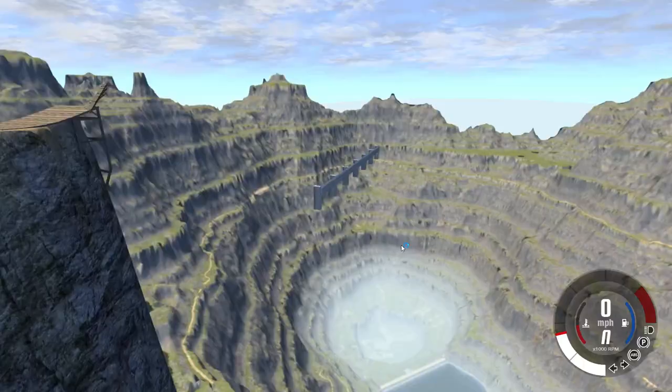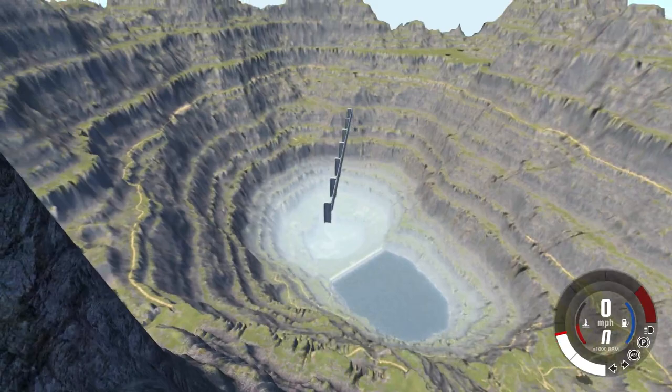Required leap of death run, go! Wow, that was amazing!